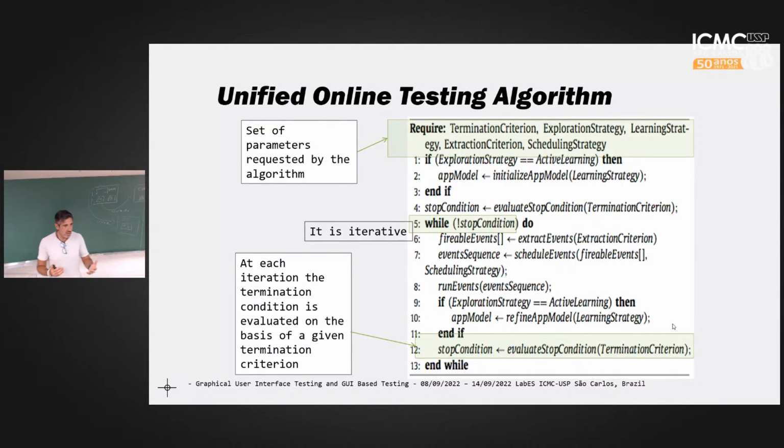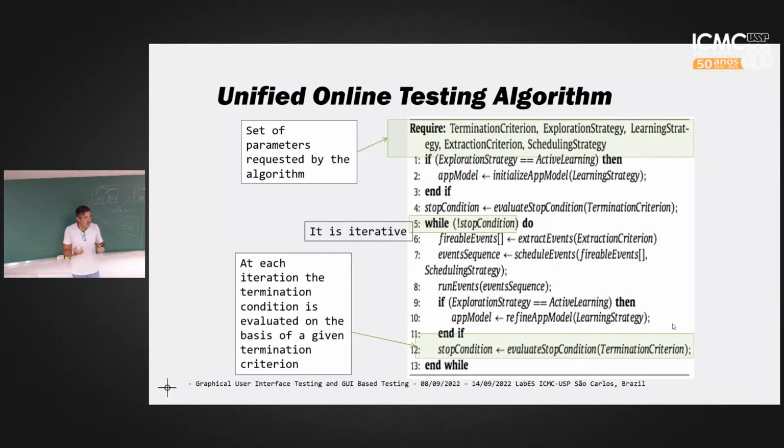In some cases, there is also, as I said to Anna, smart exploration. In this case, the exploration starts from scratch. The robot has no knowledge of the application.